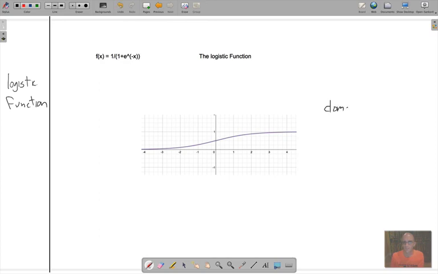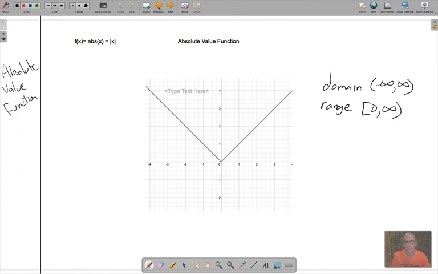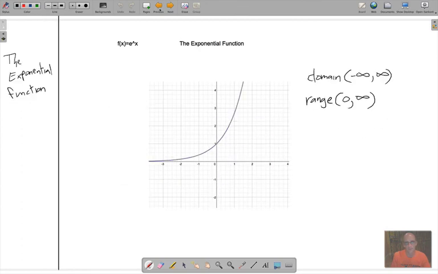And finally, your domain and your range. So the range, we go from 0 up to 1. And we actually never get to 0, and we actually never get to 1, so they're not inclusive. If you put in a really huge negative number, you get a number close to 0 here, but it wouldn't actually be 0. And if you put in a number very big, you get a number close to 1 as an answer, but you'd never get to 1. We could say this is also continuous. And it's increasing. And you could go back through and talk about continuity and if they're increasing or decreasing and what intervals they are.